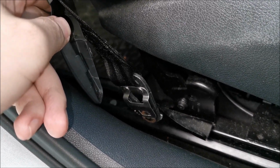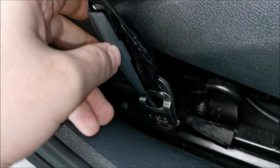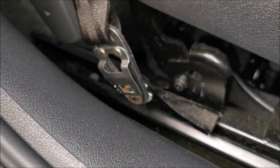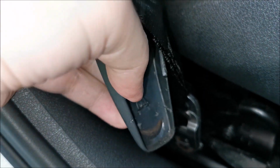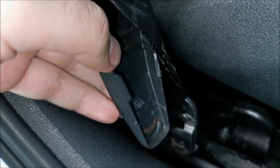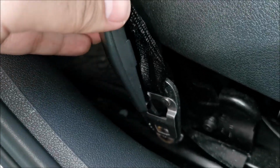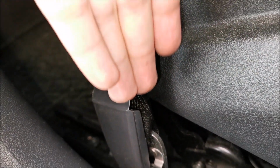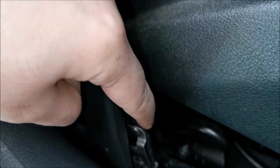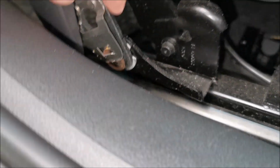Okay, now with the seat fully in the forward position, we pry out the plastic that's covering this thing. It has two clips, one on a side and one on the other, and actually one there in the middle, but we don't deal with that, it comes out by itself. I just pried everything apart by putting a flathead screwdriver between this plastic and the metal through this edge. And there's that.